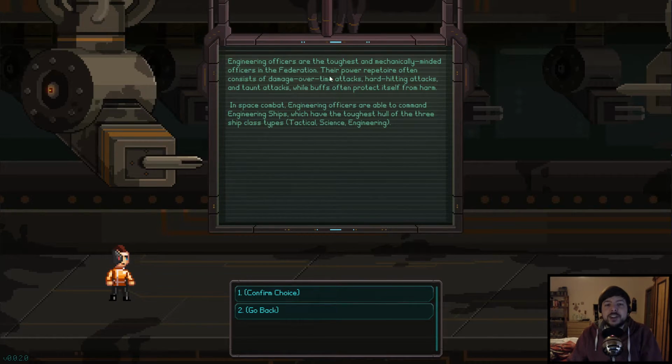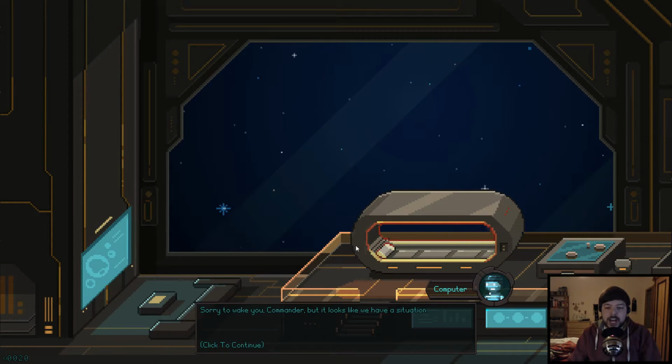I don't know. Engineering officers are the toughest and mechanically minded officers in the Federation. Their power repertoire often consists of damage over time attacks, hard-hitting attacks, and taunt attacks, while buffs often protect itself from harm. In space combat, engineering officers are able to man engineering ships, which have the toughest hull of the 3 ship class types: tactical, science, and engineering. Sure, we go with that.